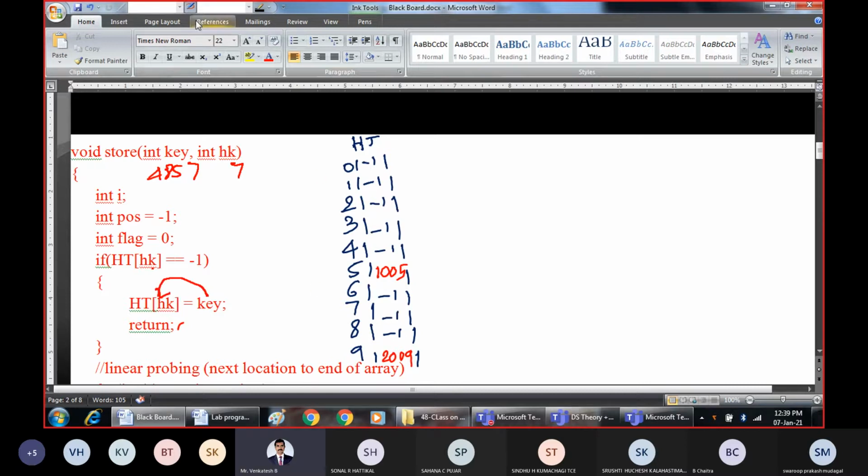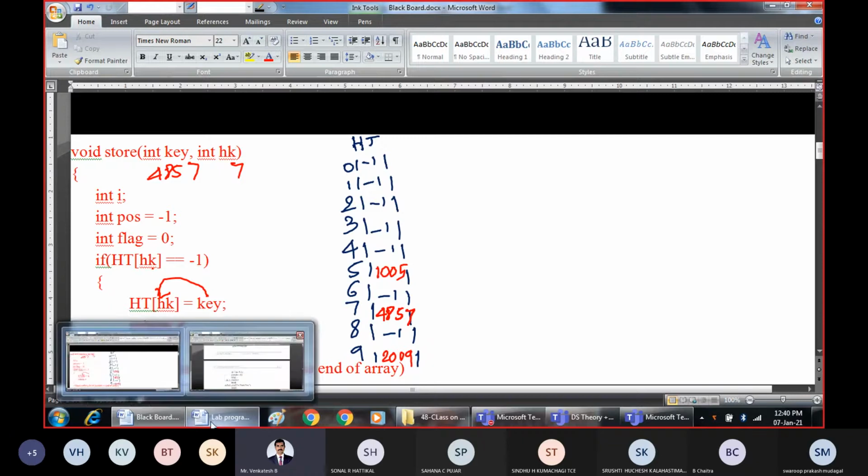I'll erase the 7th location, then I will store the key. What is the key? 4857. 4857 is stored here. Next, simply return to the caller. Again, we'll go to the main function.